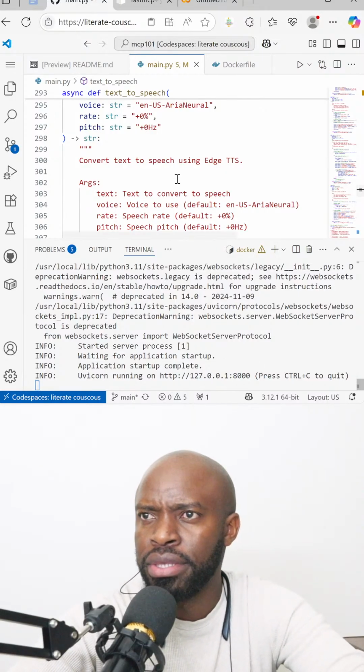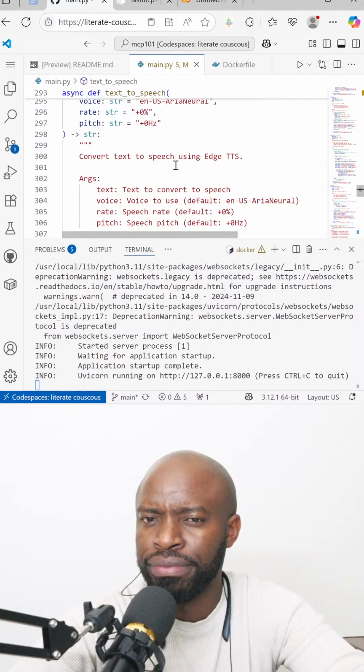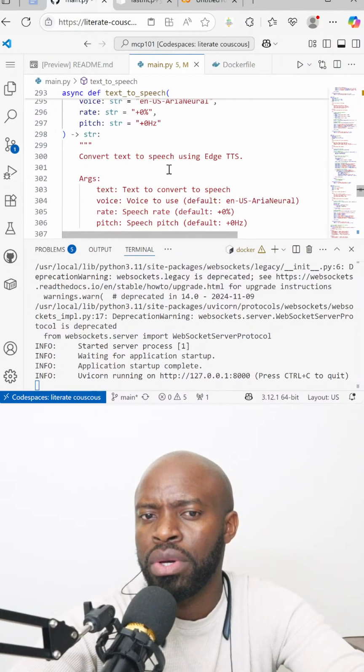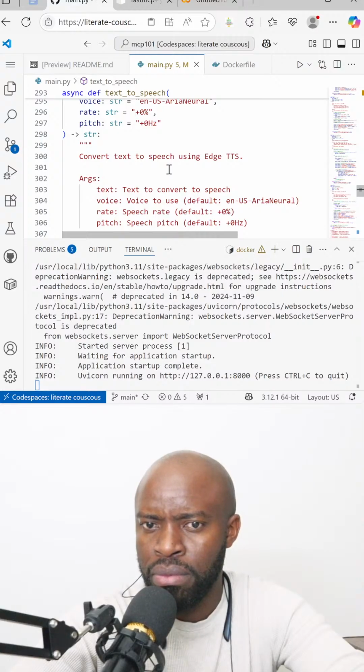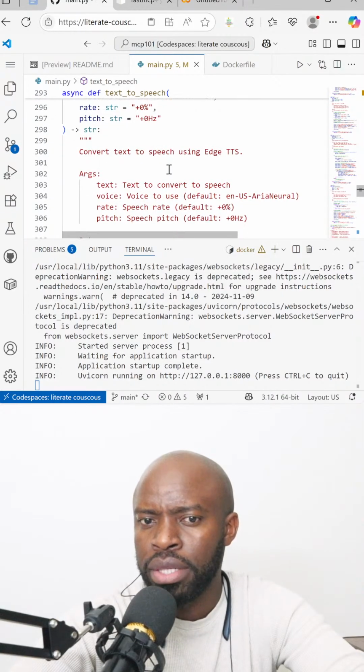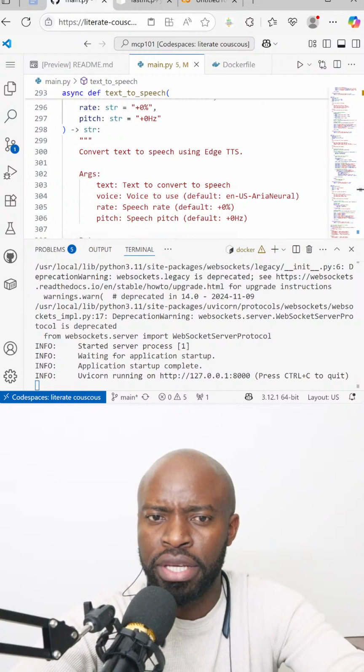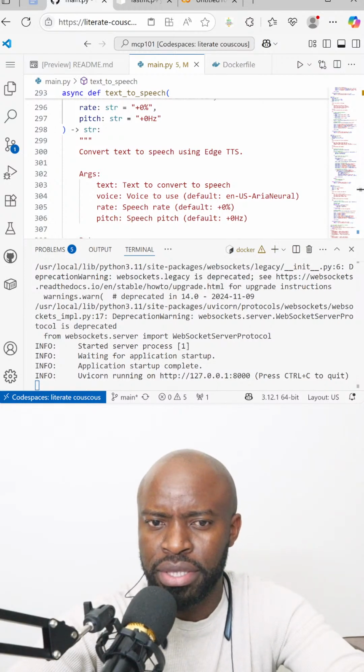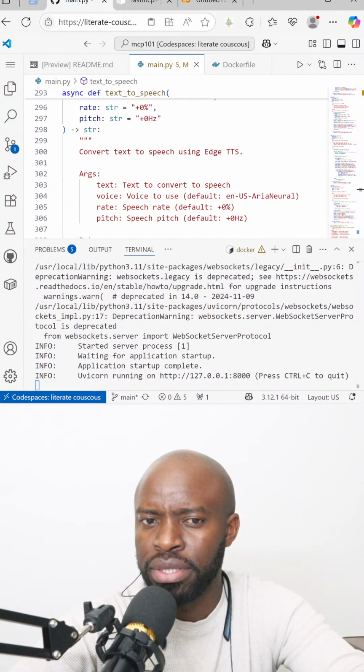Yeah, this is supposed to give me. Okay. Actually, let's check if we can get the tool list instead of stressing about a lot.